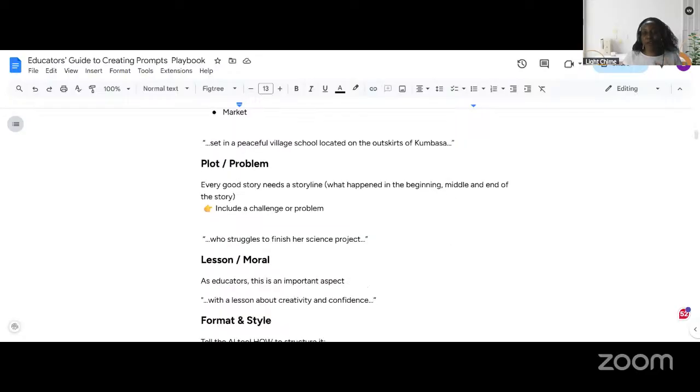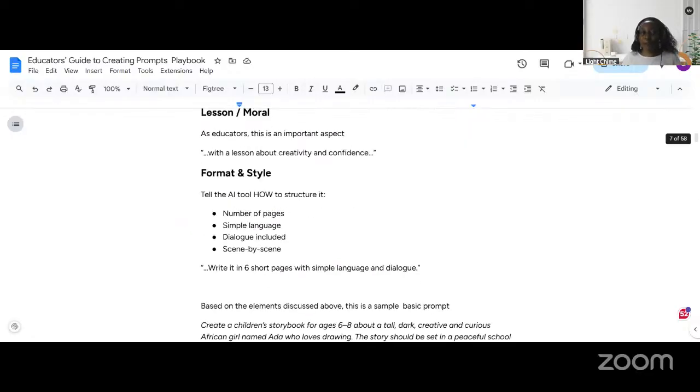So it needs to have that. It needs to have like a lesson. What is the format? So these are things that you need to really look at. How many pages are you looking at, how many scenes, how many characters. So these are things that just make up, first of all, the basic prompt. Now with that basic prompt, you can now create something bigger. But this is the very first step that you need to take.